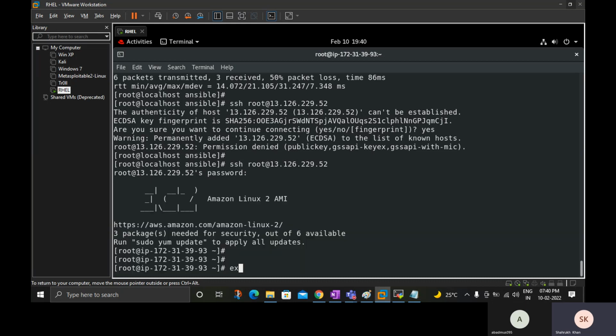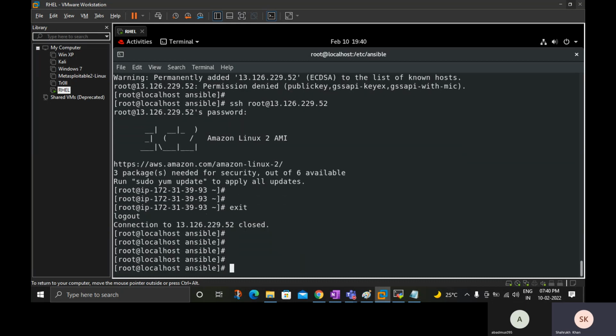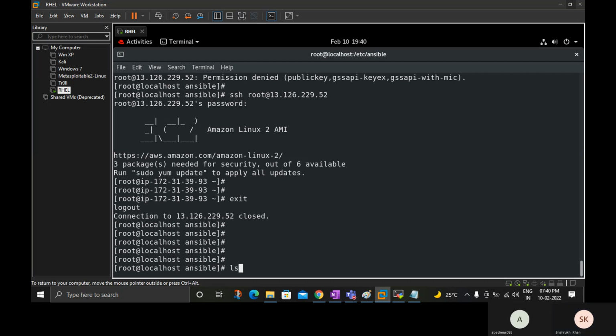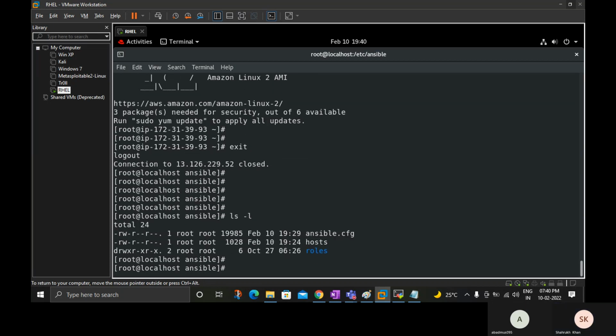For routers, we will store the parameters, the password and everything in the inventory file only. So that one doesn't need a key base. Right. So what about the password? Are you going to authenticate the device? We need to write that password here. That's not good. Yeah, it is not good. I know. But we need to configure it. Like we need to configure SSH on the router and it will work with that.